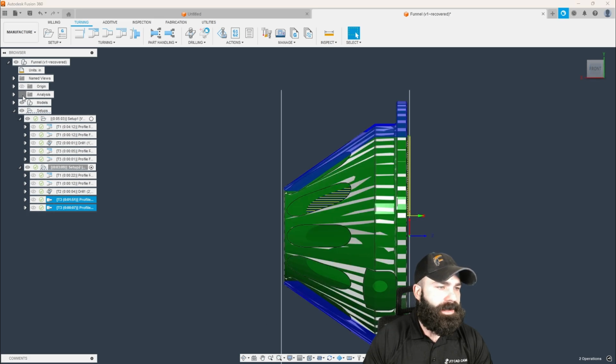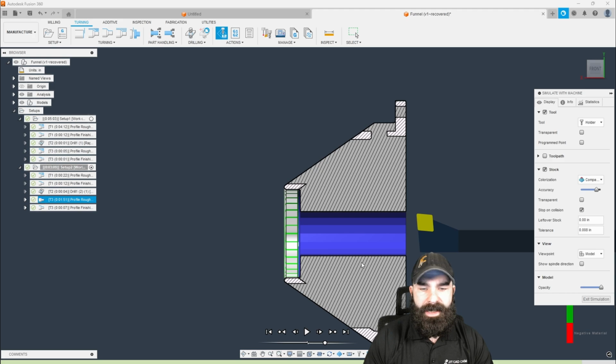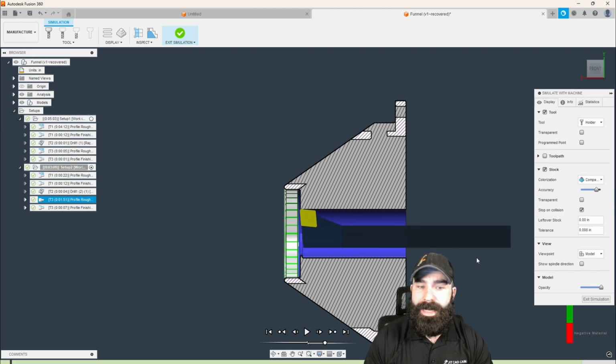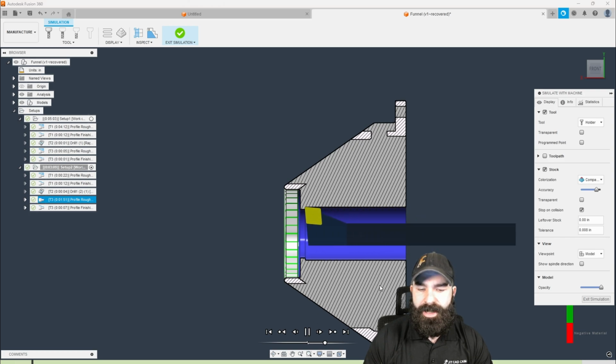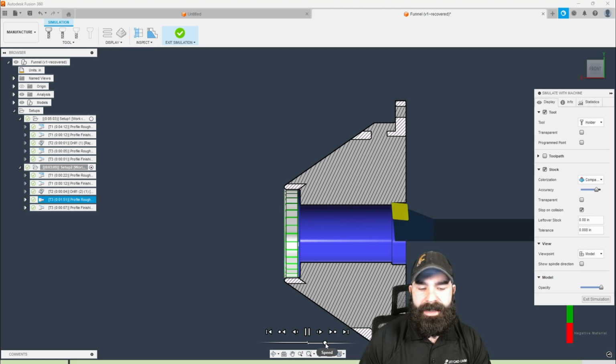So let's get our section view turned on again. I'm going to go ahead and simulate this portion. And here's my boring cycle. We're not rapiding to where the tool is on center and then moving out. We're actually rapiding more or less to the start of that boring cycle. And all of our retracts are not crossing center line anymore, so we don't have to worry about the backside making contact with anything.